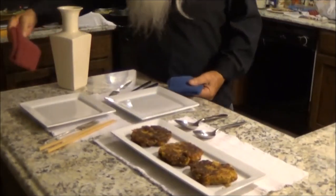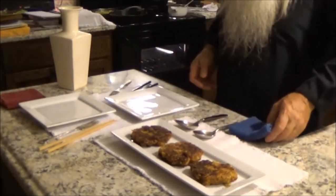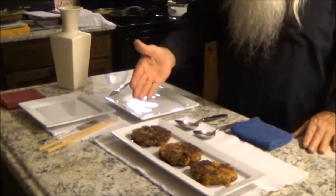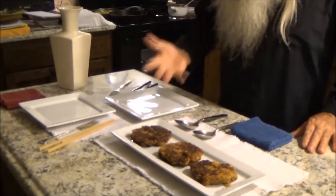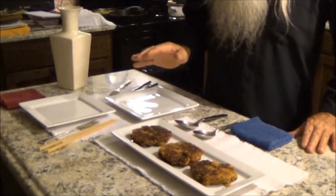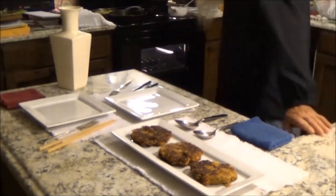Turn them up. Time to get this cooking on the road. Without further ado, let's serve up this wonderful smelling Hawaiian Asian style salmon patties.